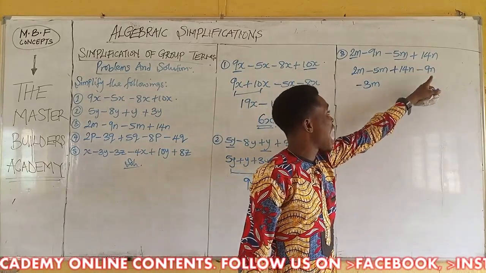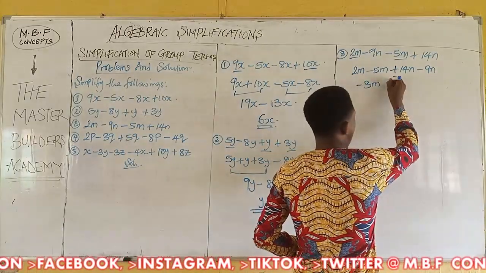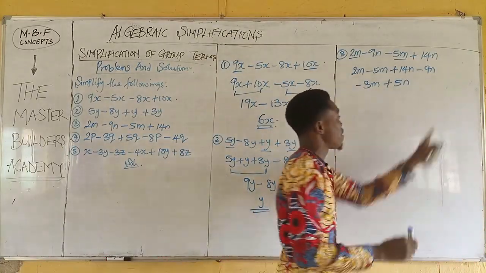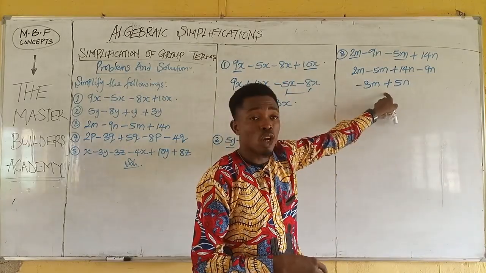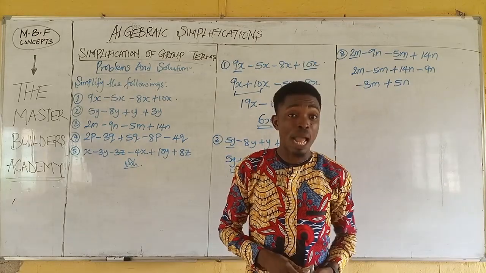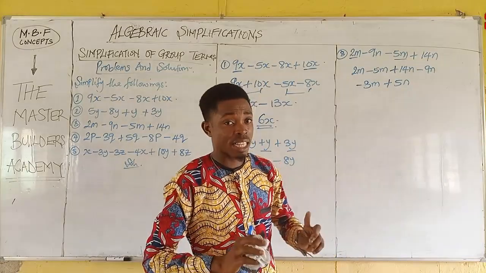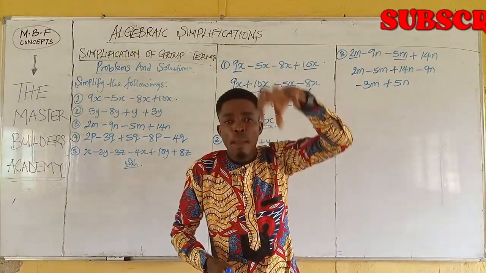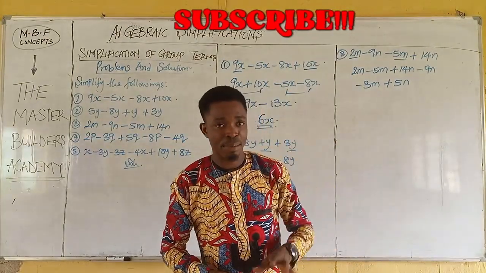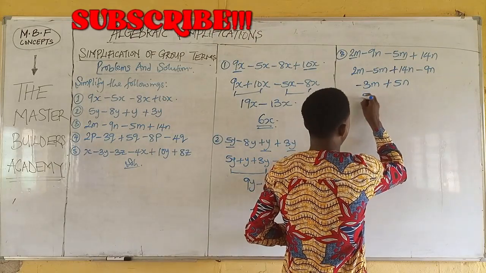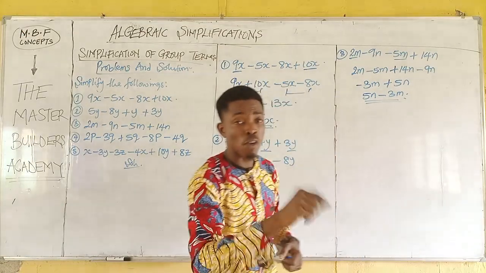Now, when we remove 9 from 14, we are going to have 5, and that will give us plus 5n. Now we remove a smaller number from a bigger number, and our answer turns out to be positive. Then the next thing we are quickly going to do is that we cannot stop this question here. Why? I explained earlier that when you have arrived at your final answer and you have plus and minus, ensure that the positive one comes first, followed by the negative. This is the way it is accepted. Therefore, we are going to have plus 5n, then minus 3m. This is the best notation for this question.